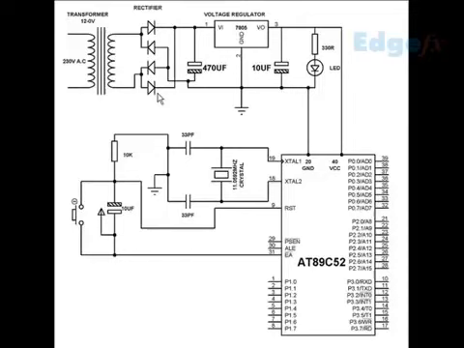That 12 volt AC passes through a bridge rectifier. That bridge rectifier gives me a filtered, pulsating DC. That pulsating DC is further filtered, so I get a 12 volt DC here, and the 12 volt DC passes through a voltage regulator and we get 5 volt DC here, because the voltage regulator is 7805, and this LED is connected to indicate that the 5 volt DC is available. This is required when it is used with supply voltage from AC.